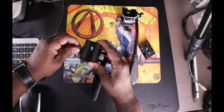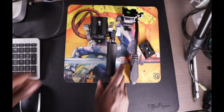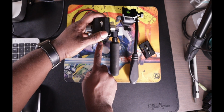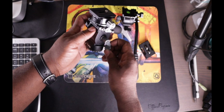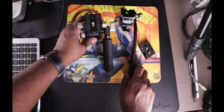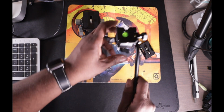All right, and then lock this in. And then I could just switch the cameras right off. Okay, what else? Yeah, I like the level being right there. That's awesome. All right, the next experiment will be when I get the monopod, which is coming today, and that'll be the second part of this video.